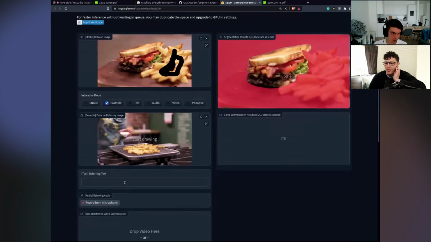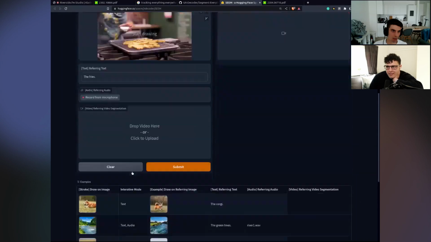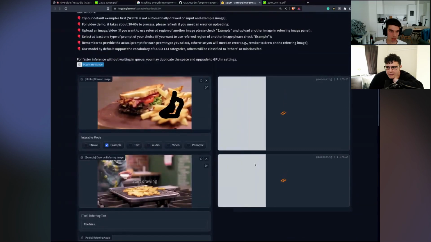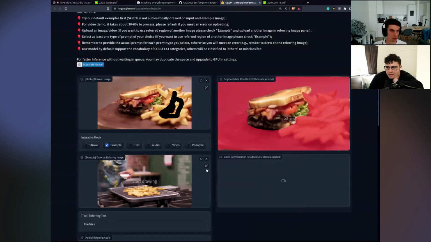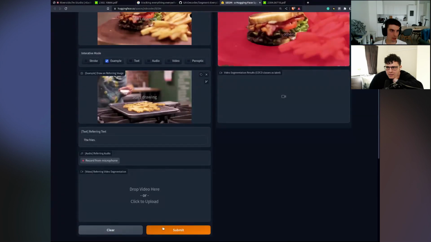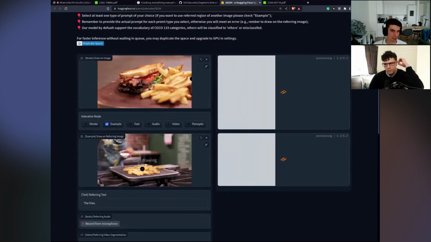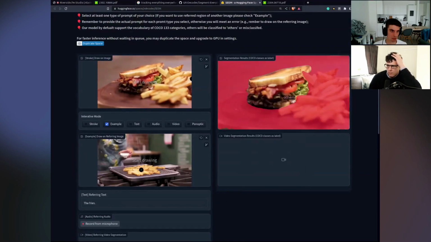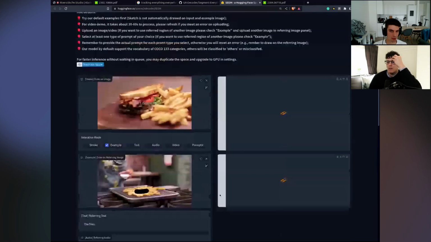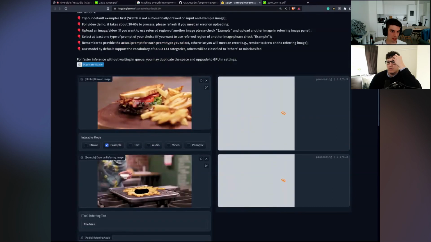Are we using it wrong, or is it right? No, but it's also supposed to be interactive. We can also do the scribble. I don't understand. So I can use this as a prompt to say, hey, I want this stuff on this image, right? Oh, okay. So if I do that, food.